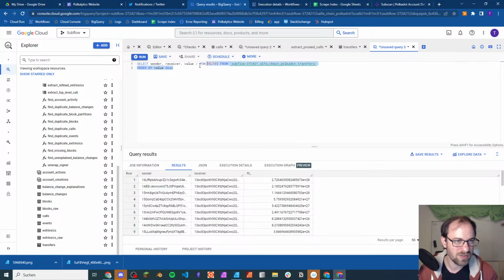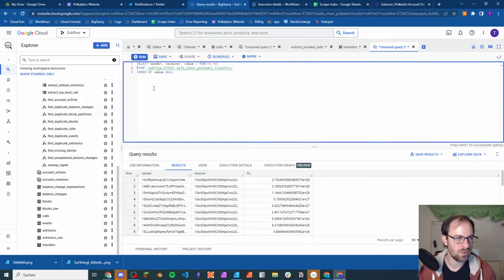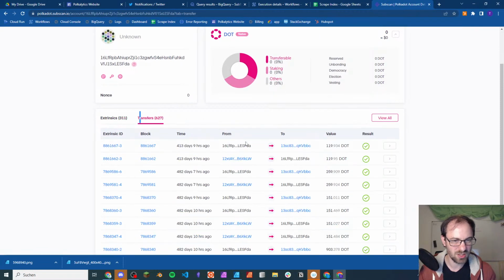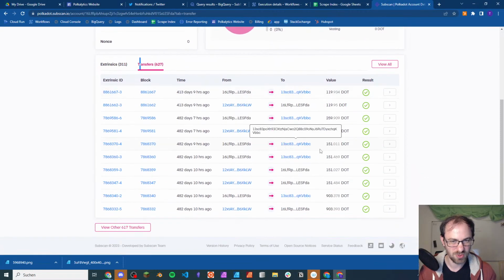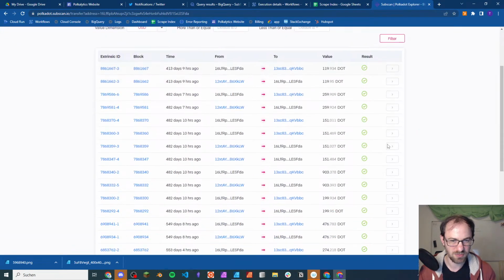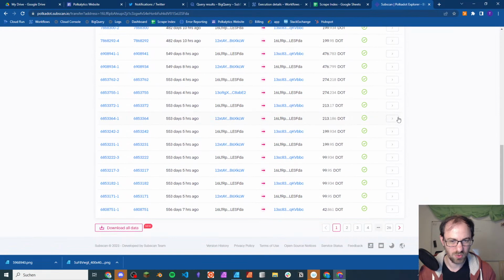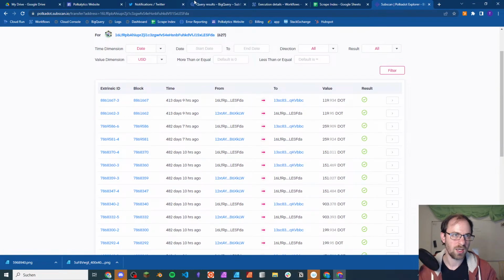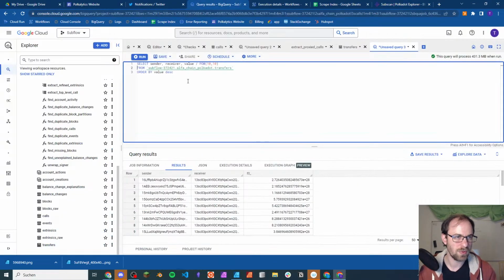Divided by the power of 10 to 10. It wasn't a lot of transfers, but that also wasn't a lot of DOT that was being transferred. So maybe my query is wrong somewhere. Let's look it up.